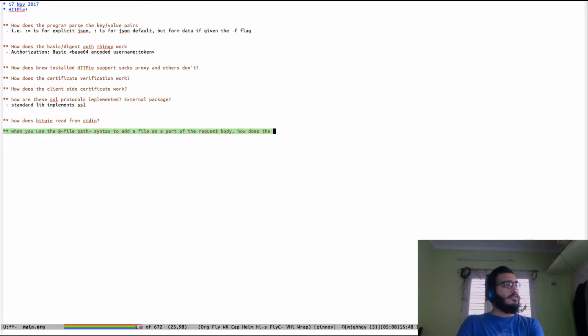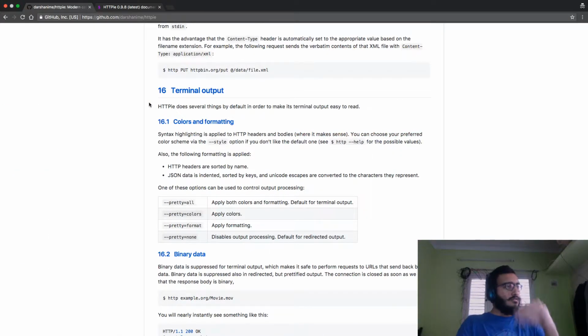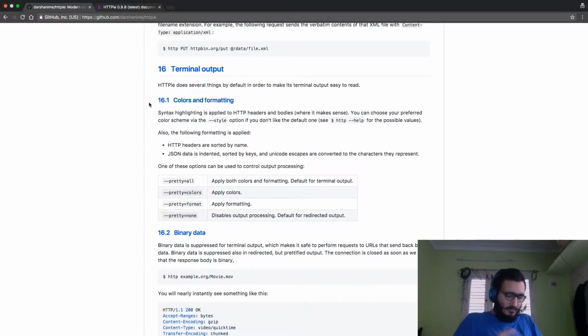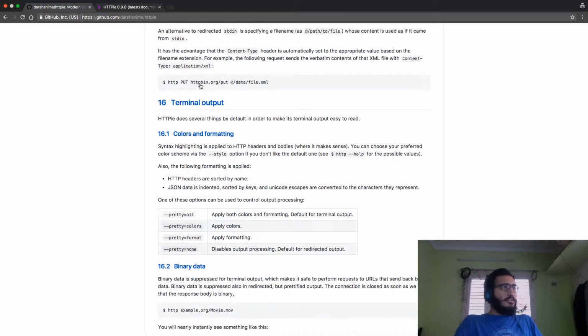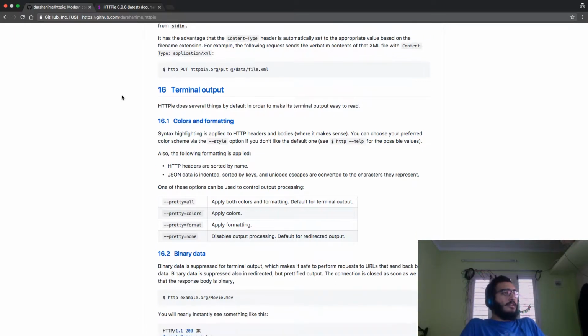How does the content type header get set? I guess it would be splitting on the period and then looking at the extension, and if it's XML, for example, it might say the content type header is what is mentioned here, right? Application slash XML. But what if it's a non-standard header? What do they do then? And I don't think they'll be having if else there. They might have. I mean, let's see.